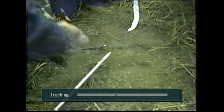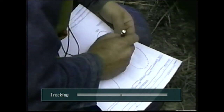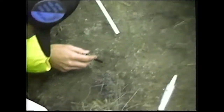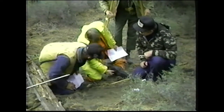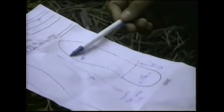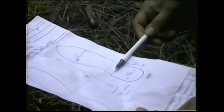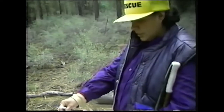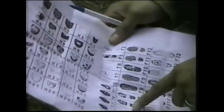For beginners, a good footprint is laid to start the exercise. Each team member is equipped with a sheet to record necessary information. Students measure the length of the track from rear of the heel to tip of the toe, then the width and length of the heel. The sole at the widest point is next, and the shape of the toe is examined. The length of the whole foot is 12 inches, width across the ball of the foot is 4, across the width of the heel is 3 and a half, from the head of the heel to the back of the heel is 3 and a half inches. We determined that it was a flat-soled shoe, which was smooth — more than likely a tennis shoe — style number F5.